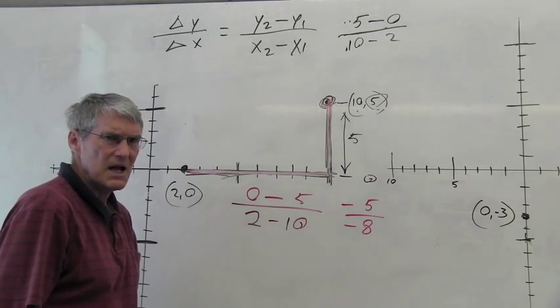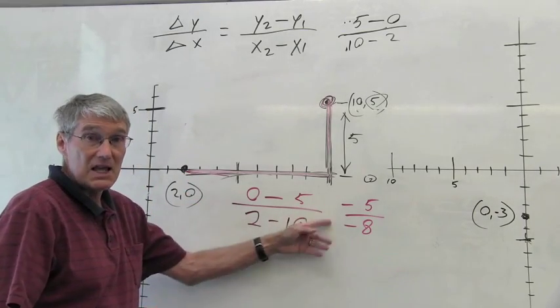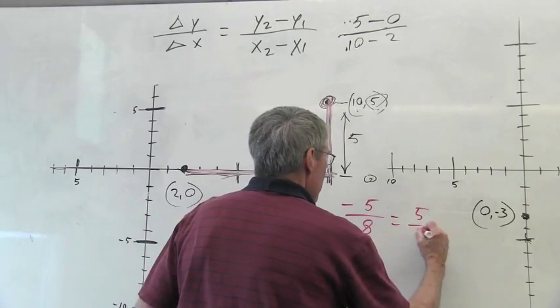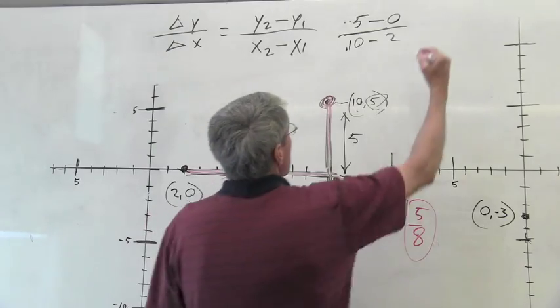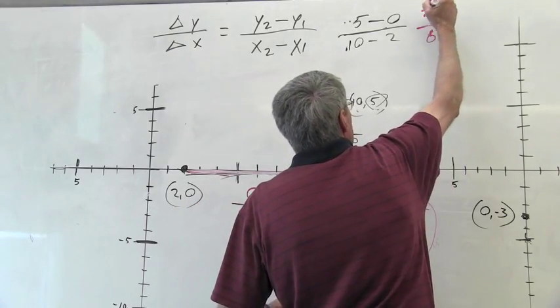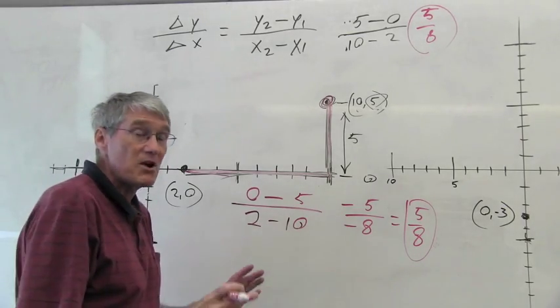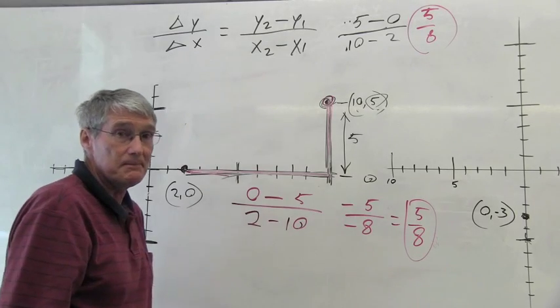Negatives? Now I'm scared. How do I go negative? Ah, I forgot. Negative over negative is a positive. Awesome. They've got to match, either way you go. So, where to go up here? 5 over 8. Sorry, I didn't finish that. And 5 over 8. It really doesn't matter which point you start with. Just remember y's on top.